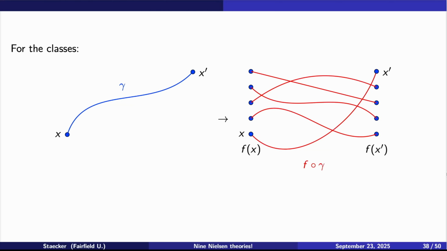And then what's the condition that I want? So the condition for being in the same fixed point class in this setting is gamma. The original gamma is one of these over here, and it just says that one of those paths that you get from this F composed gamma is homotopic to the original gamma, like this. Only one of them has to be. Actually, only one of them could be, but this is the relation that we use.